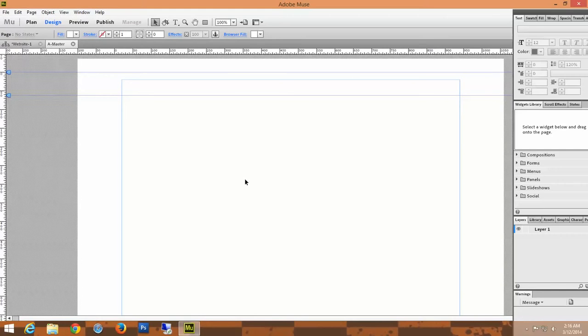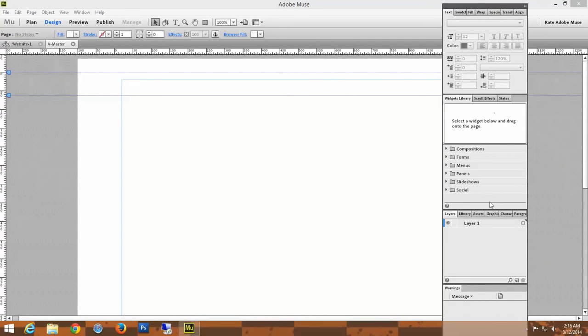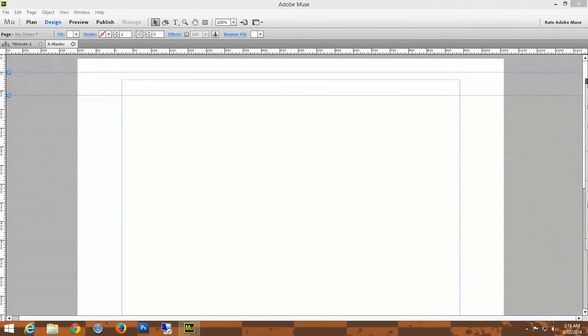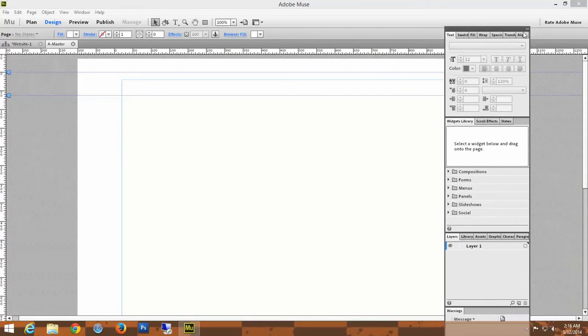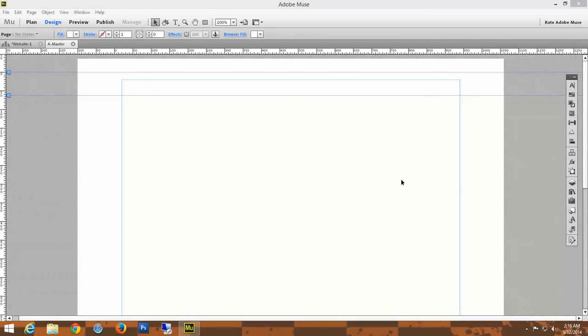Okay, now I'll close it, and now the most important thing of Adobe Muse software is the right side panel here. It has got a hell lot of options. You'll gotta know when you use the software. Okay, so this is the page. I've minimized this option here. There is a button to get it minimized, so I did it. I've minimized it so I can get a better feel of the website being designed.